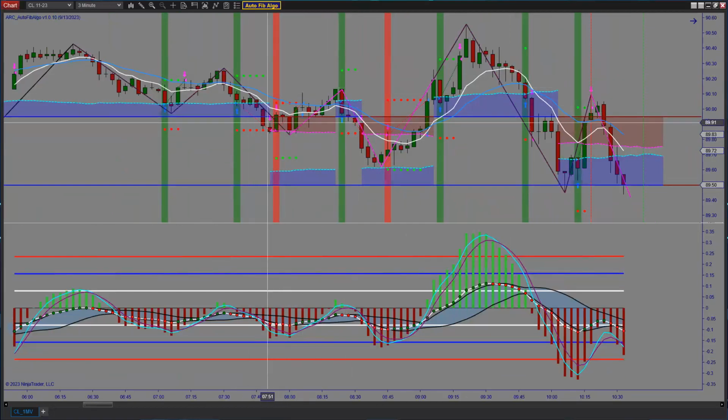This one took the short, but it hasn't come down below the zone. So we need to add a number of bars below that before we're going to try. So we'd probably add like a 3. Yeah, because I think you have that at 0. Yeah, I did. So what's happening is, the minute it ticks out of that level and right back in, you're getting a trade. That's the reason for that setting. Yeah. So let it get away from that level before it comes back into it. Bars, and then we need to add a 3.